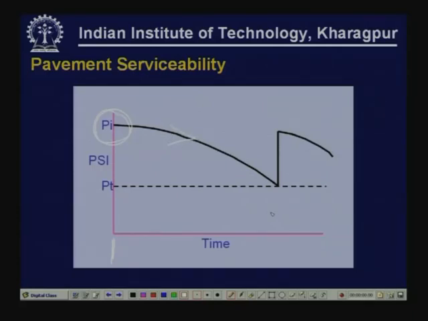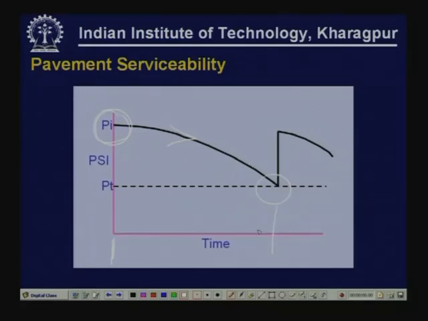In what manner it is going to deteriorate, what shape it is going to take, will be a function of the type of road, type of material that are used, and also maybe the type of intermediate maintenance that is carried out.